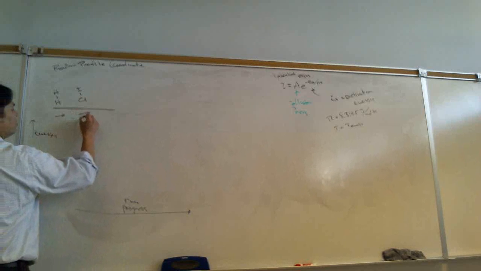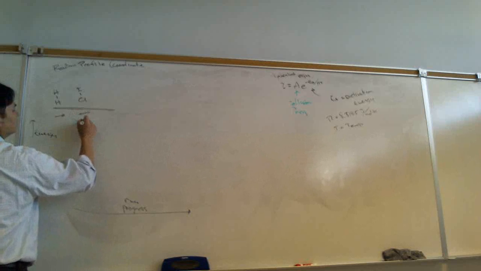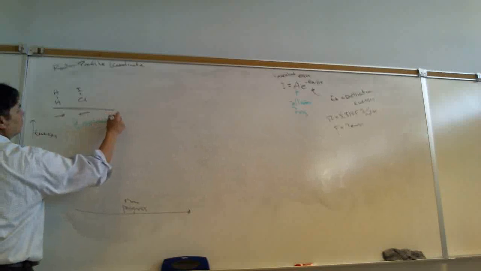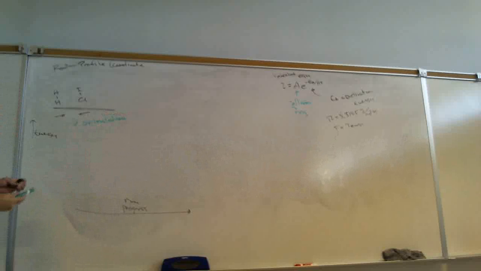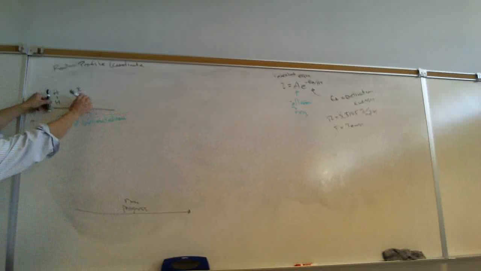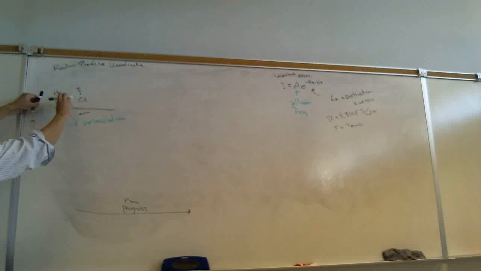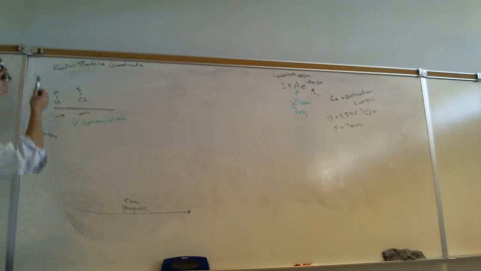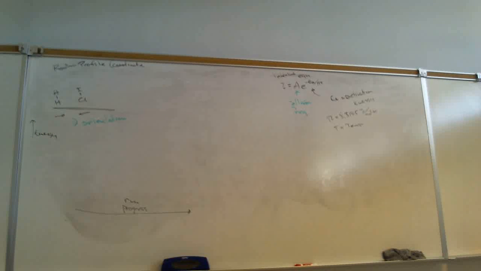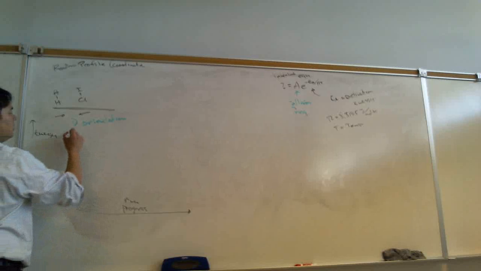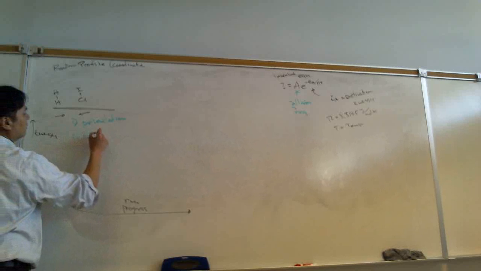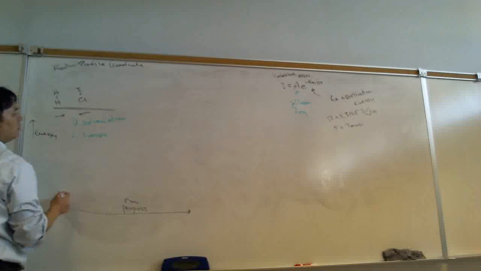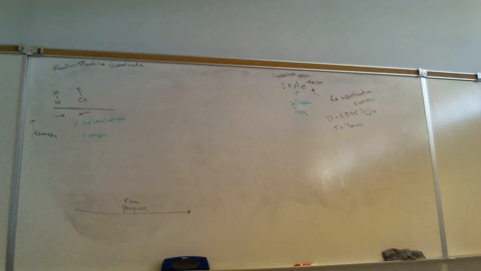One, we have to look at the orientation. There are different orientations that they can collide. They might collide perpendicular, or head-on, or sideways, or they might have a glancing collision. And so we look at the orientation of the collision. And two, we look at the energy of the collision. If the orientation is good and the energy is there, enough energy to break the bonds, then we have a successful reaction.